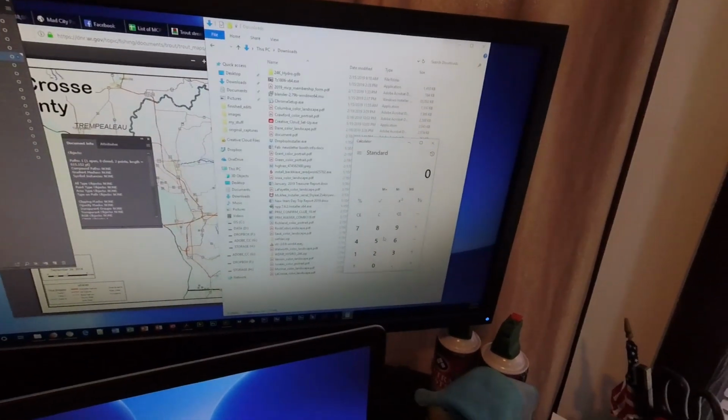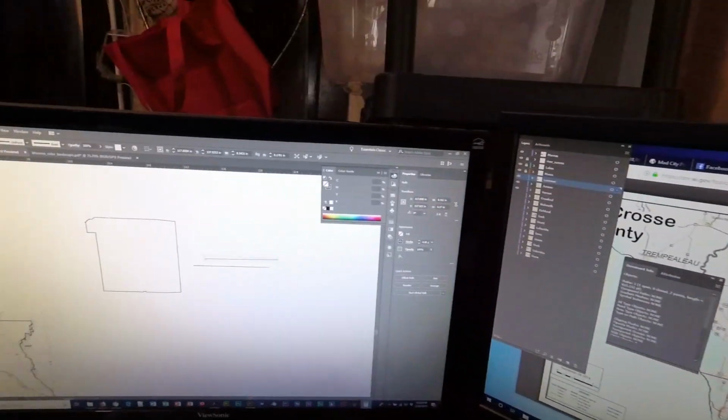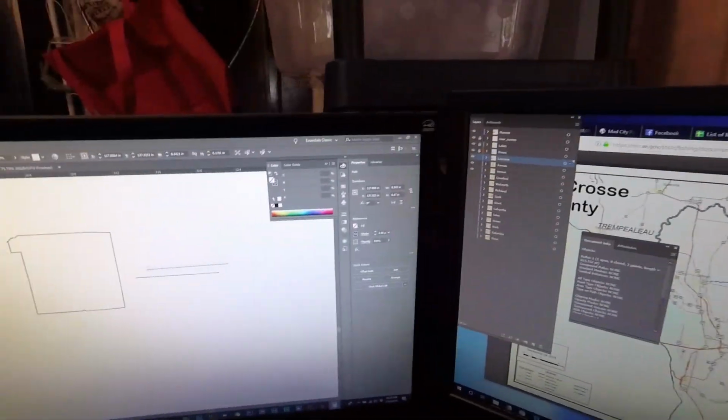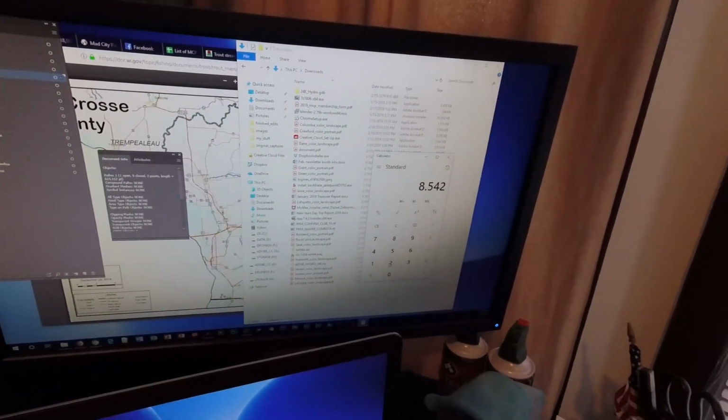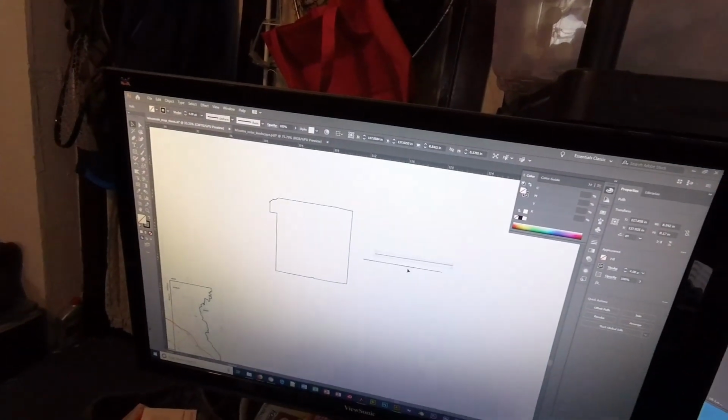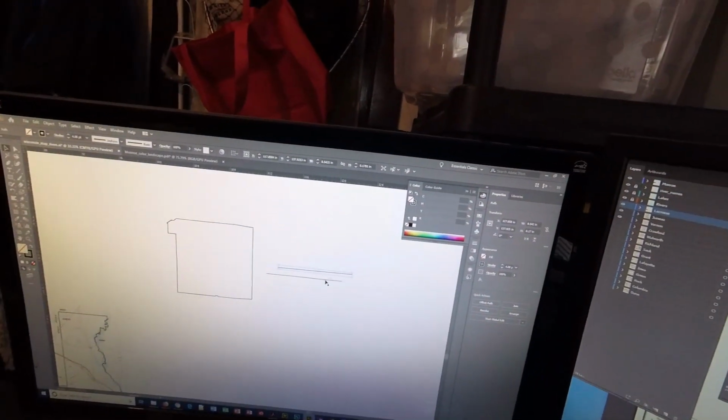Okay, so this time we're going 8.542 divided by 8 point.